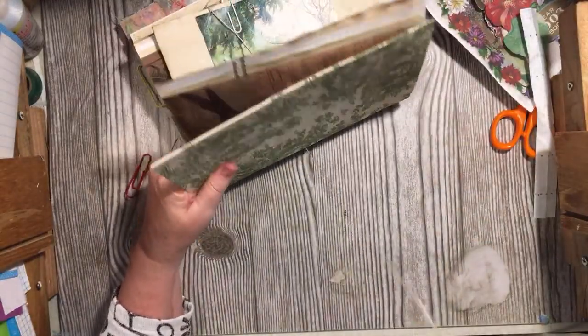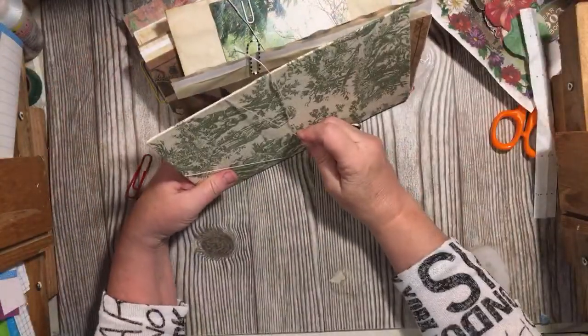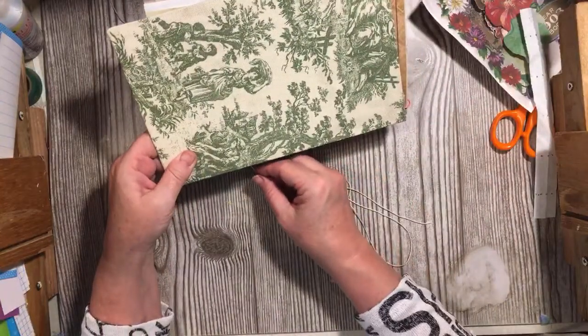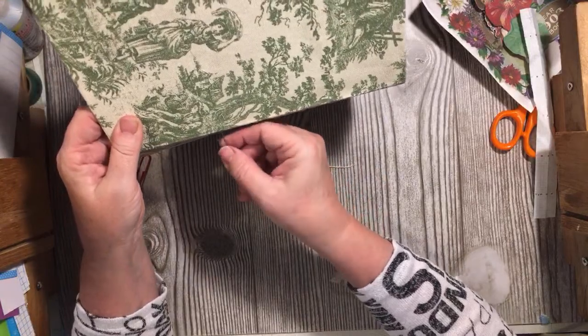See, I've done things like gone like this and sewn. I've sewn and had it all done, and my string was like this. All kinds of things. So now we are at D. Okay, so we're going to go up through D. So I'm just going to find the hole on my cover.